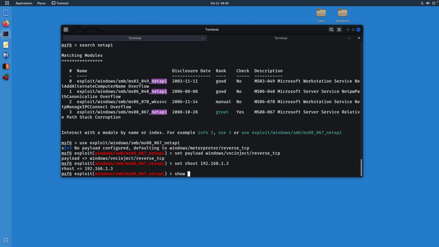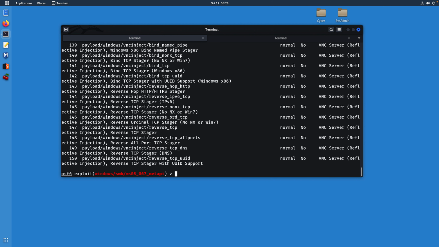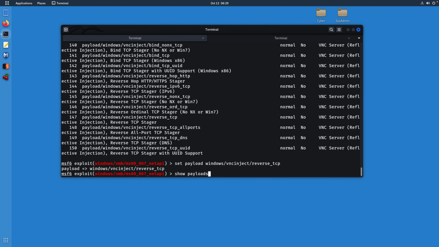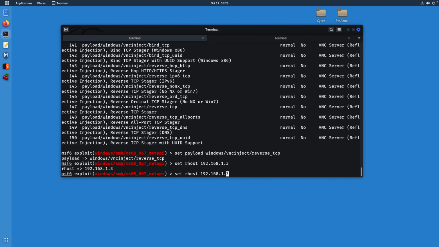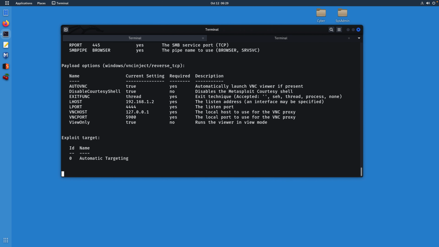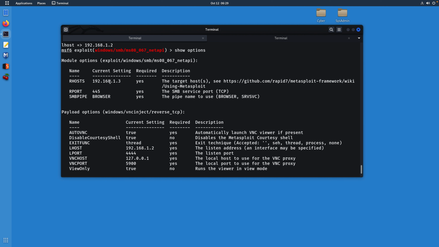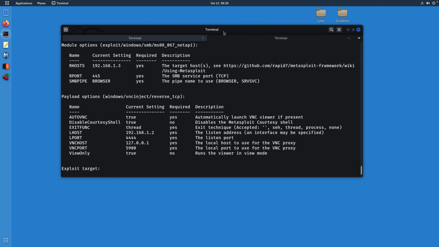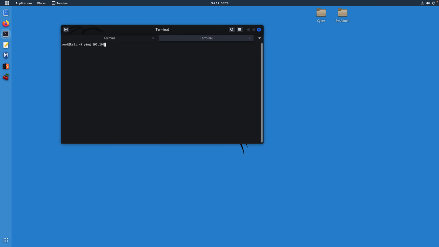And of course we need to check all the payloads we have already. Yeah, we're already setting the payloads. Should we set this again? Set our host to ourselves, of course. The listening host is ourselves, it's Kali itself. And of course, this is VNC, so let's see options to unlock all the options we are having here. Looks fine. I'll just check if we can ping XP. Sorry, I'm being conscious.